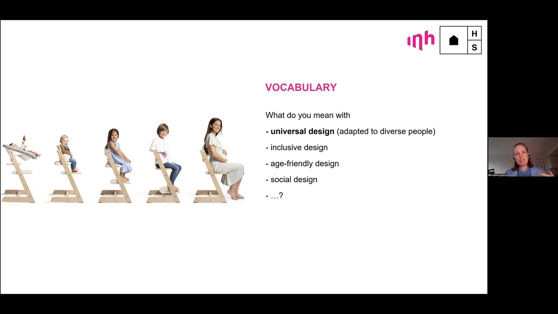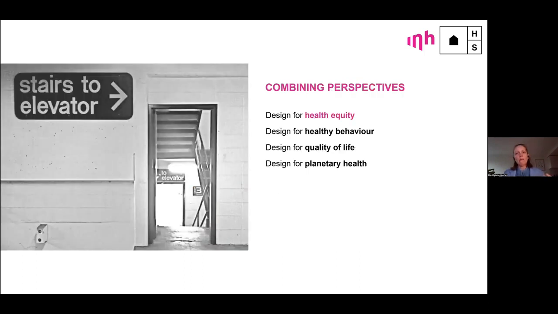But we have this discussion in the class to be able to learn how to reflect upon the words that are being used. What I see as one of the struggles is that there is a whole domain about design for health equity. And I really always try to focus on how do you combine different health-focused design aspects. So health equity and health behavior and design for planetary health. And within the education, we also discuss, okay, what are the different ambitions for each and the strategies, and where do they overlap or contradict?